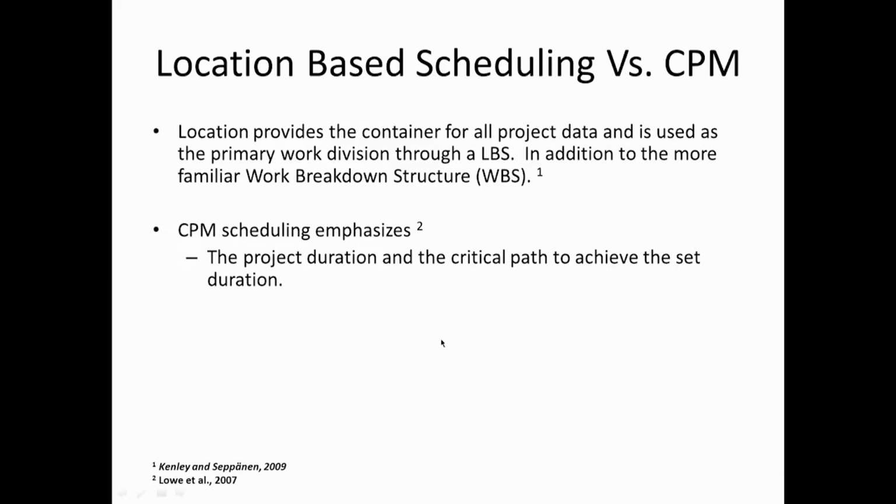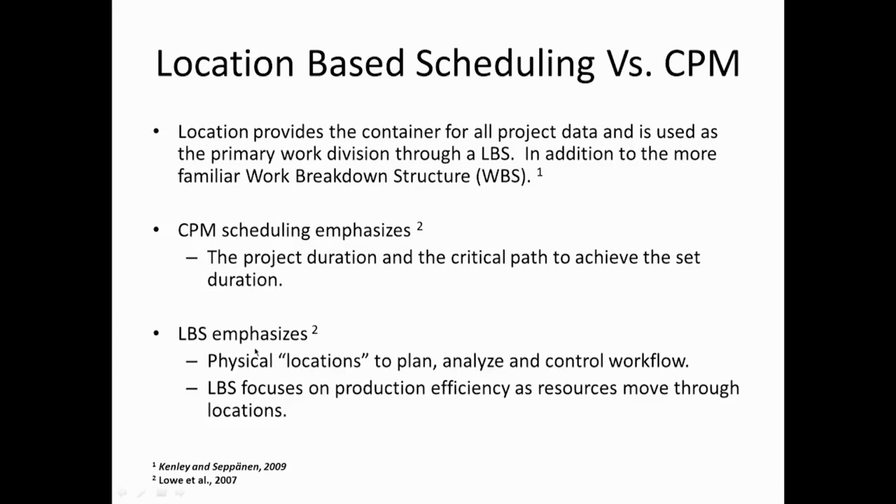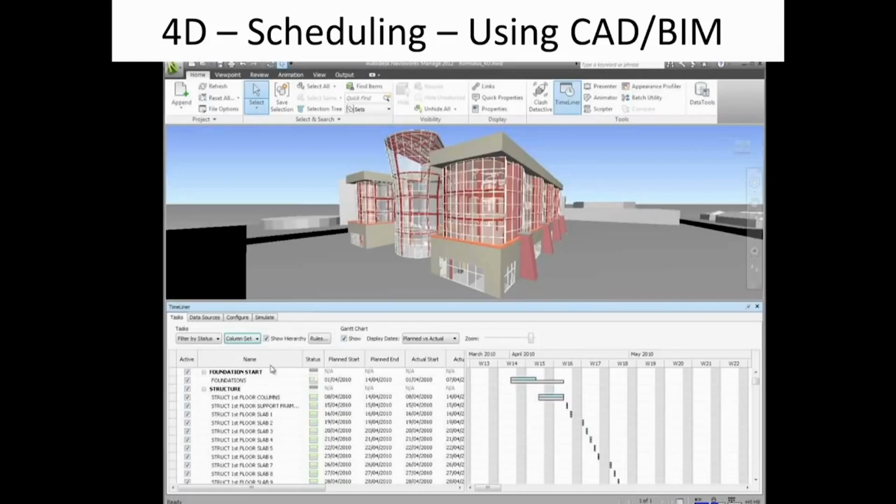While CPM emphasizes duration, critical path and activity times, LBMS looks at physical locations, and it looks at production. So LBMS is looking at production at the micro level, at the work phase level, which is what makes this a good tool to complement CPM, because like we discussed earlier, CPM looks at the macro level. LBMS also brings in the micro level. So this is a tool worth exploring, and some of you might want to understand it better and explore it further.